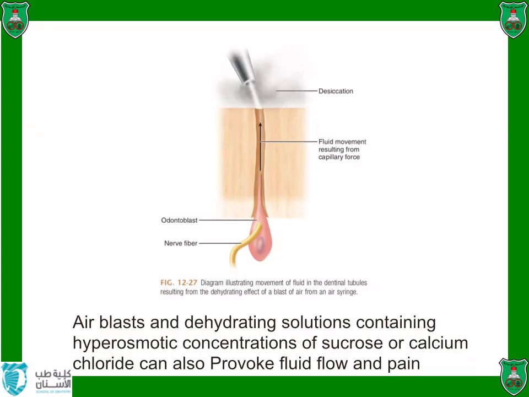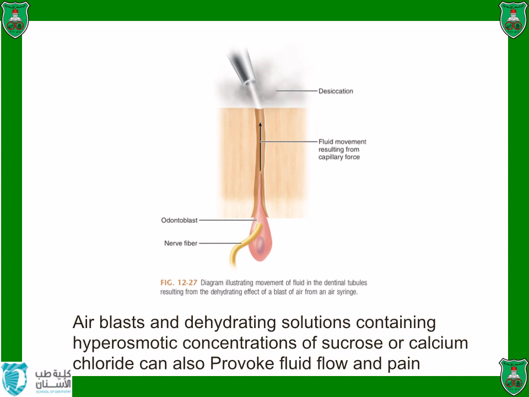Another schematic view also shows that anything that causes desiccation or dehydration will lead to the movement of the cell body of the odontoblast inside the dentinal tubules to the outside and provoke the pain. Also, some dehydrating solutions like hyperosmotic sucrose: the patient will complain that if they eat anything sweet, they will feel pain and sensitivity in their teeth. This is also explained by the same hydrodynamic theory.